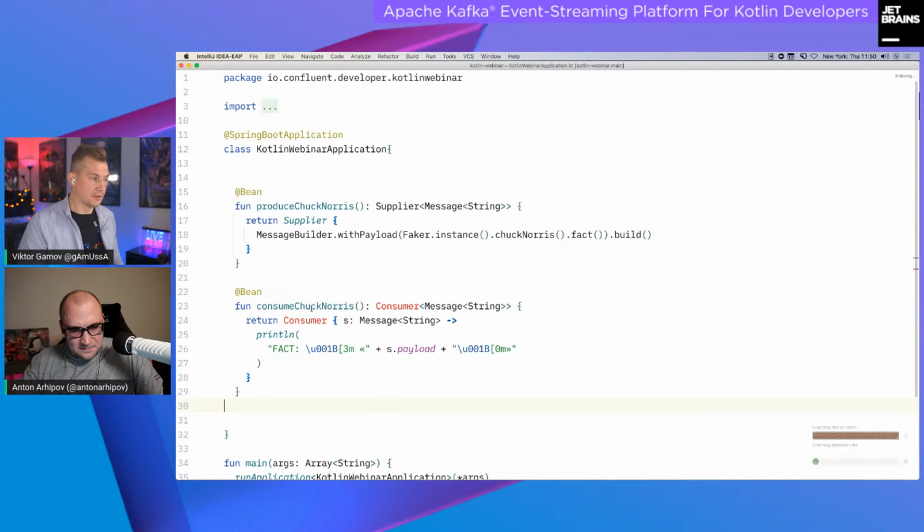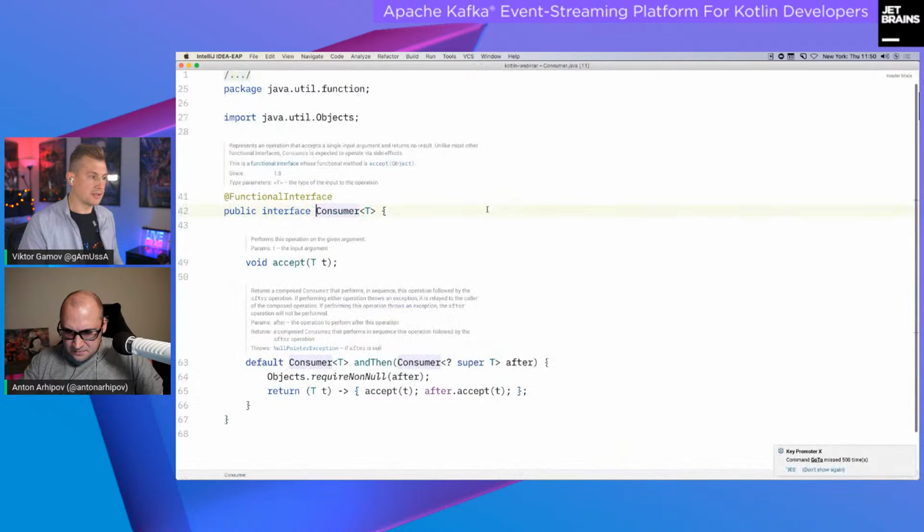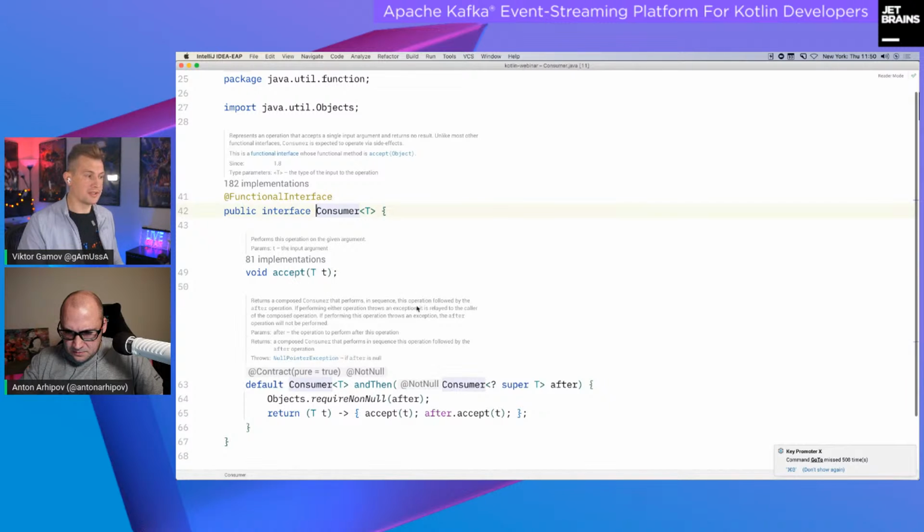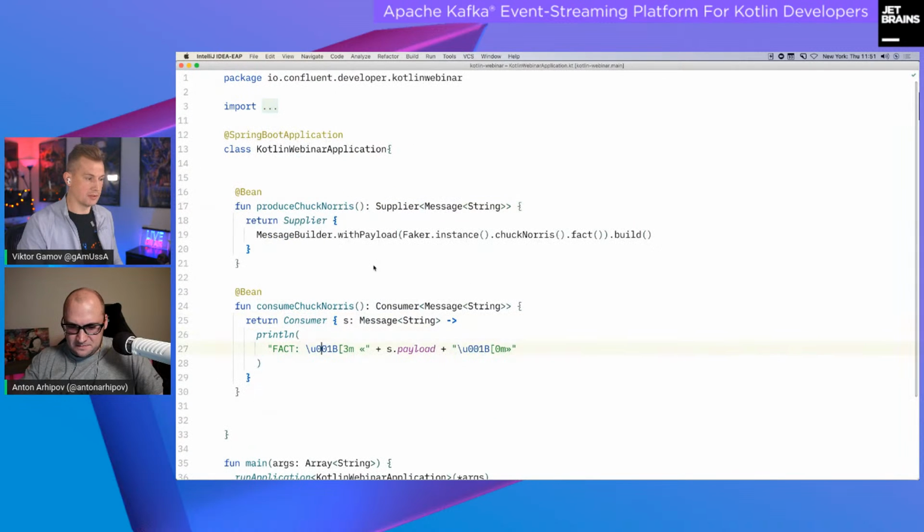That bin will use a similar interface, the consumer interface. So let's take a look at this one. Every time we call the accept method of the consumer, something will land as a parameter, and this is what the framework will be invoking. So the framework will invoke the accept method, and the message received from the Kafka consumer will be injected into this method to process it.